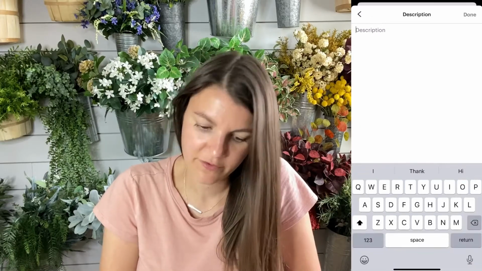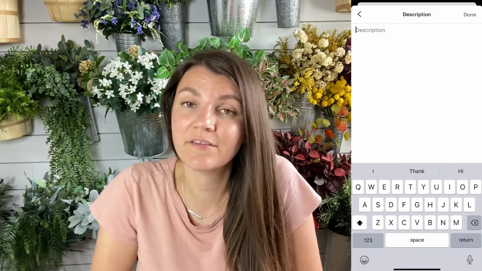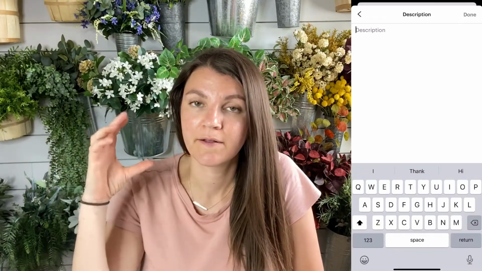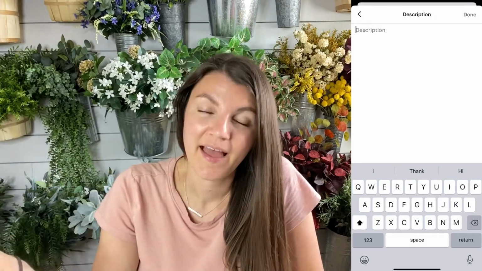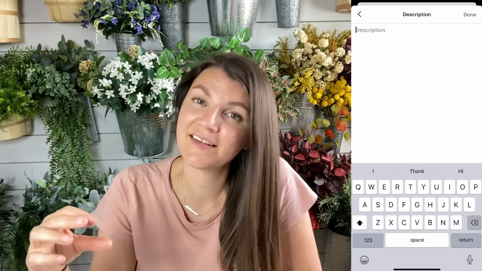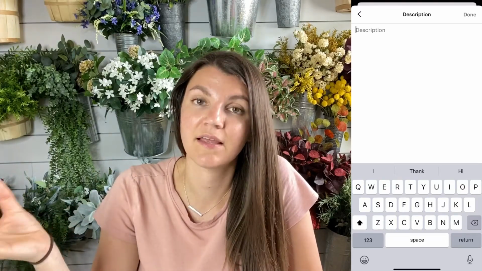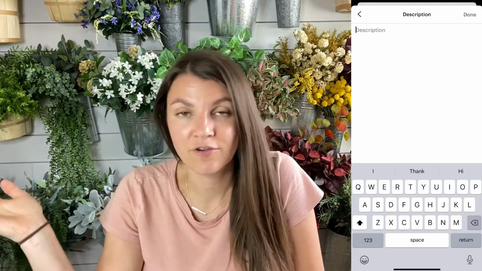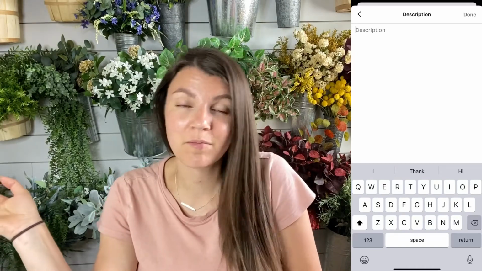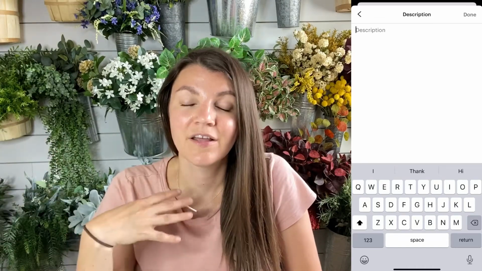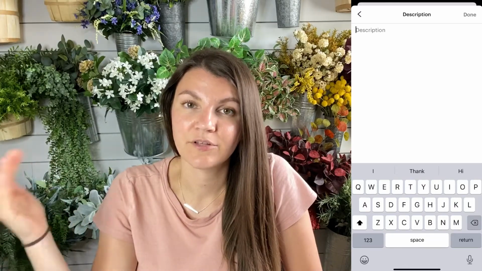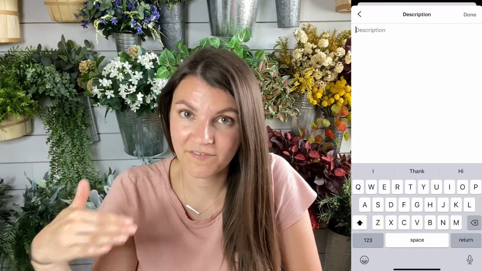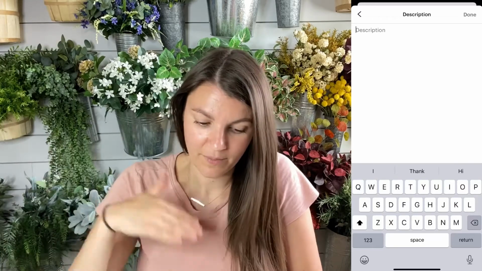And then I'm going to add my description, and in my description I like to include that description but in real sentences, and then I'm going to add some specific details about the wreath, and then a nice little, like, you can put this on your front door for summer, or use it as a gift, you know, give them some ideas. And then I like to include the size and specifics like that. So I'm going to do that right now.